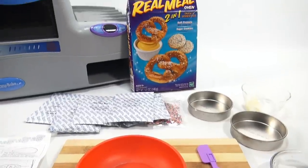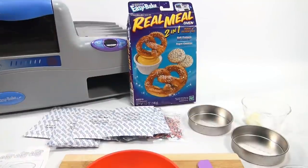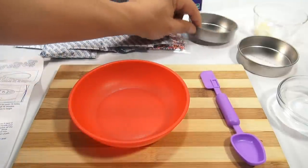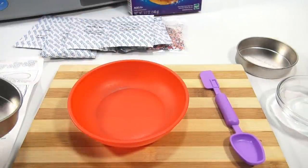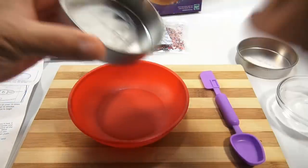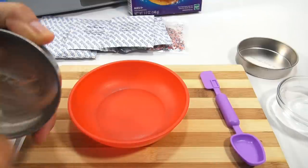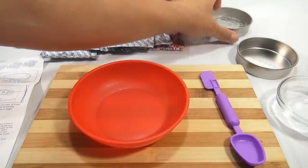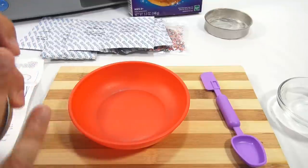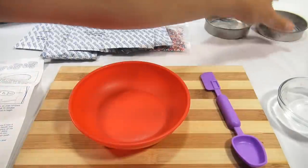Here we go — I'm starting with the sugar cookies. I'm not expecting mine to look as beautiful as the ones on the box. First, it says to grease your pan, so I'm doing that with a little butter on my finger like I've done in the past. That should be adequate. I kind of prefer real butter over sprays, though sometimes I use sprays.